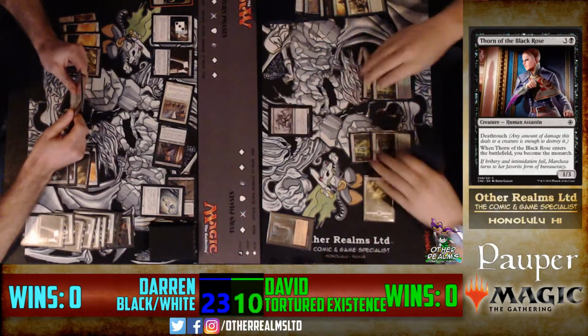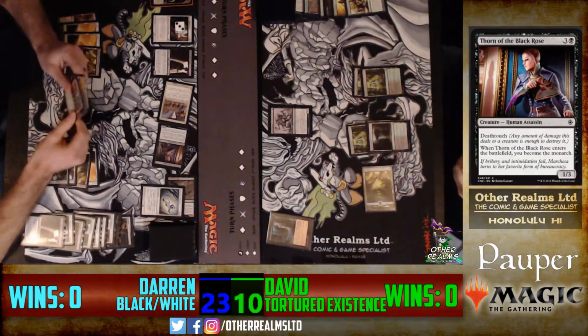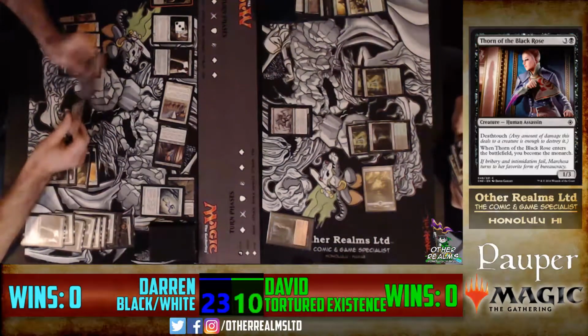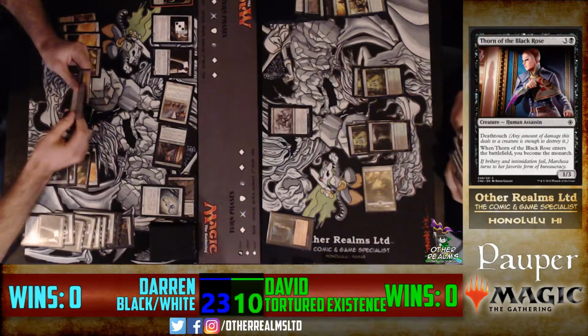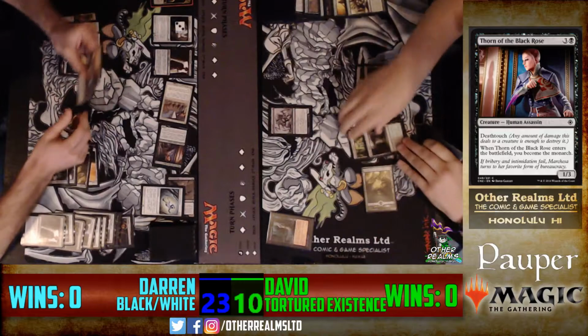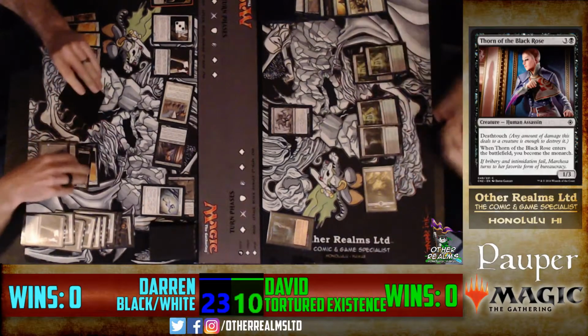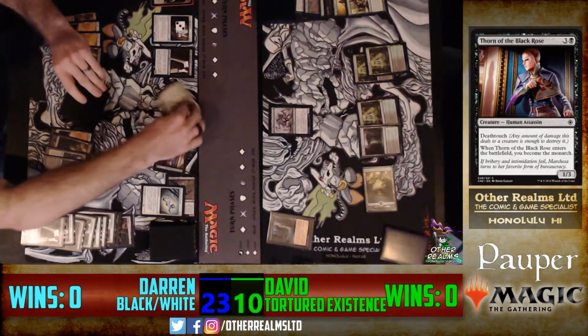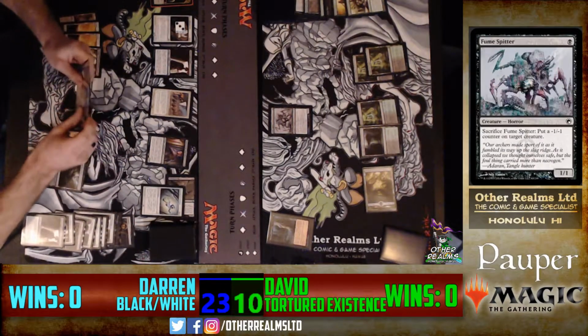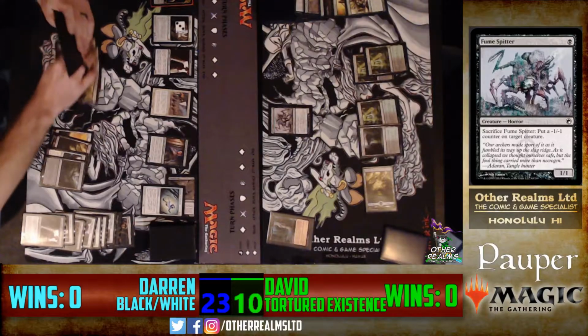Here come. Oh. I don't know what that card is. It has very interesting looking art though. Stanson. Yeah, I'm not sure. Costs 1 black. Fume Spitter. Sack it, put a -1/-1 counter on target creature.